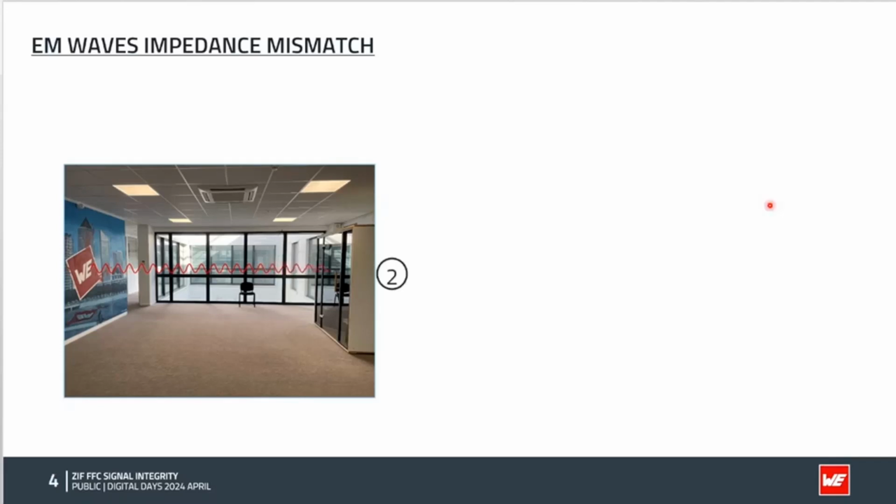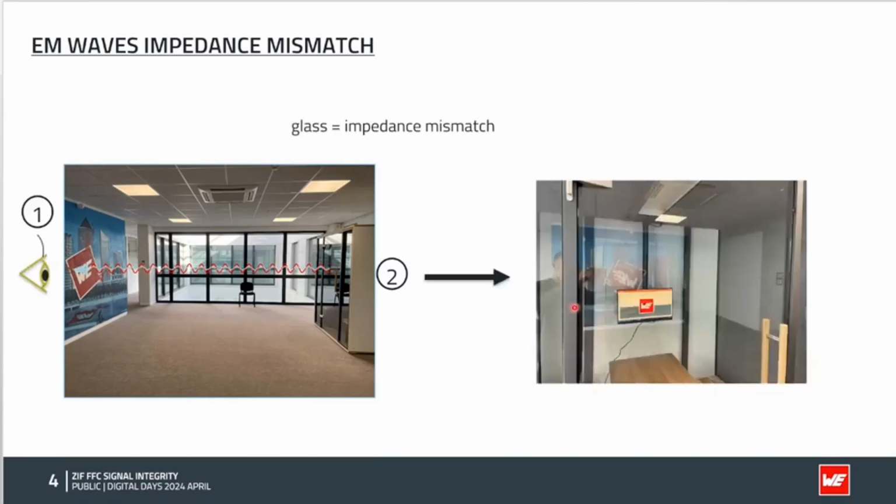Everybody knows that. But if you see here, there is a sound box, and when the light touches the window that you can see here, then you change the medium where the EM wave is traveling. And so when you change the medium, you will have a reflection here. Of course, everyone knows that. This is the picture here. This is me taking the picture, and you can see the painting that is here. This is a reflection. This is obvious.